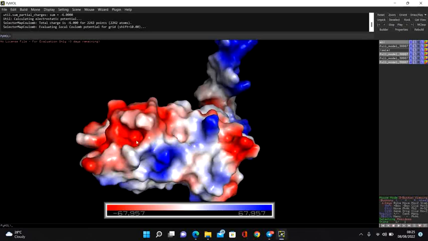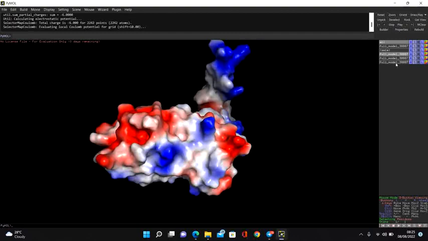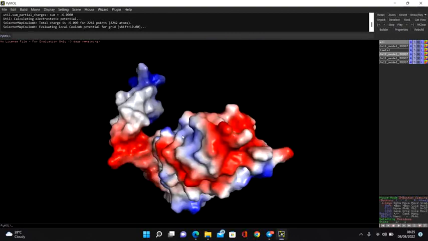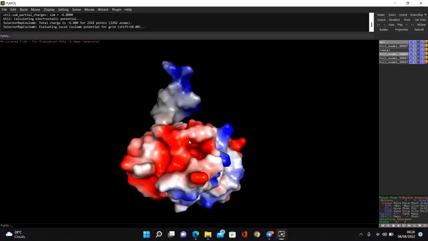Clear? Yes, sir. The most important part of that: you can also take pictures. For example, suppose I want to take a picture of this, and state, yes, this is the structure and this is the part.